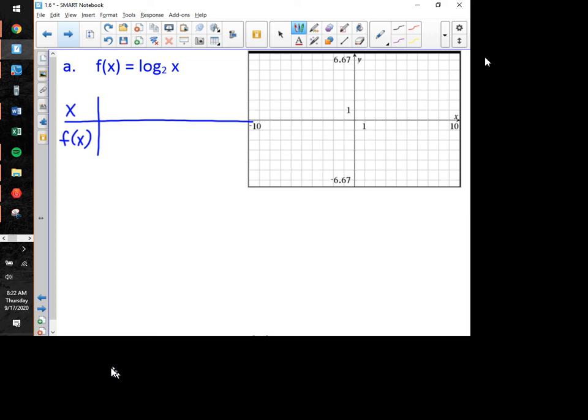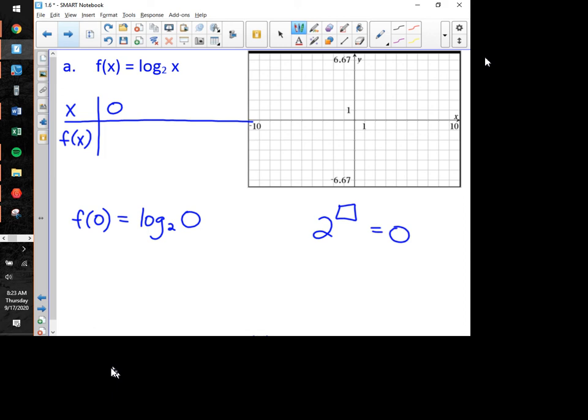Now you guys noticed that when I did the exponential function a while ago, the first thing I did was I started with 0. So let's go ahead and think about what happens when we evaluate f of 0 in this function, and I think we might want to write this out. It's log base 2 of 0. And I hate to be rudimentary about this, but most of us at this level, especially at the beginning of the year, still need to translate this into an exponential way of thinking. The question right now is, 2 raised to what power is going to equal 0? I'll let you think about that for a second, although we already talked about it today.